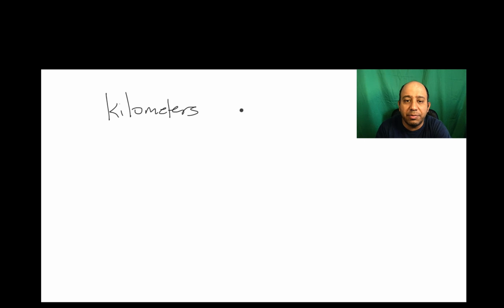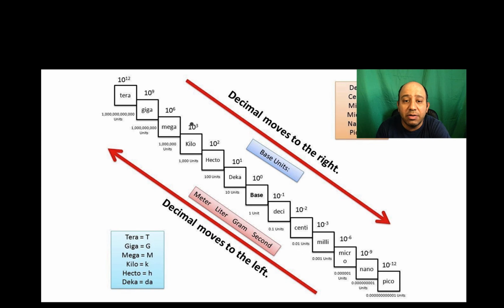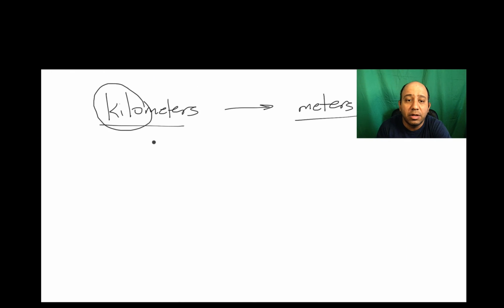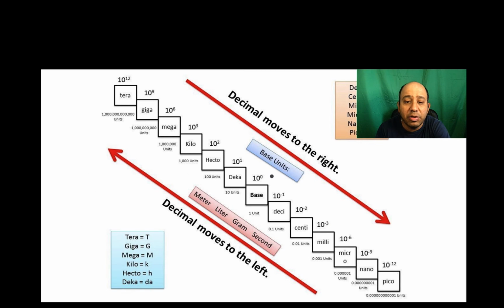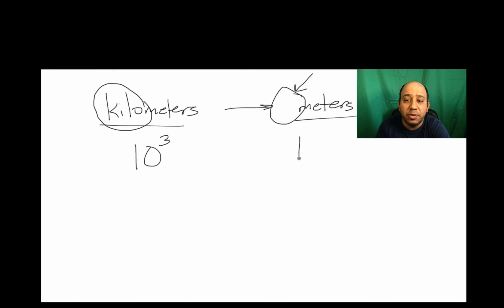So in our first couple of examples here, let's take a look at if we had kilometers and we were trying to convert something to meters. We need to be able to identify the prefixes that are present in these two units. The meter part is the base unit, and we need to figure out what the prefix is in front of that. Well, here you can see that there's a prefix in front of the word meter, to measure distance, and the kilo is 10 to the third. So we're going to write 10 to the third. But notice that there's no prefix in front of meters here, which means that the unit that we're referring to here is the base unit, which is 10 to the 0. So we're going to write that.